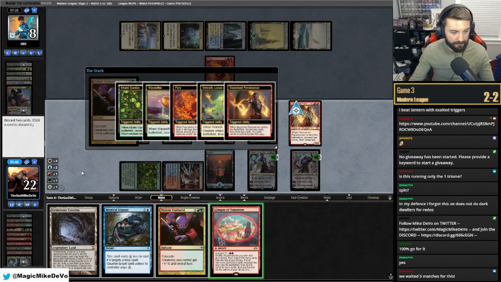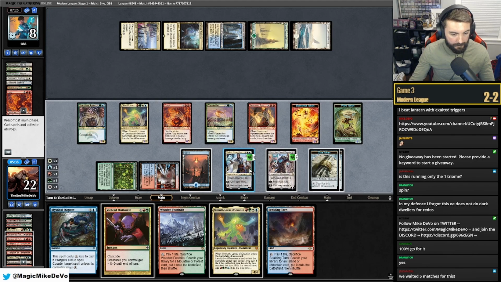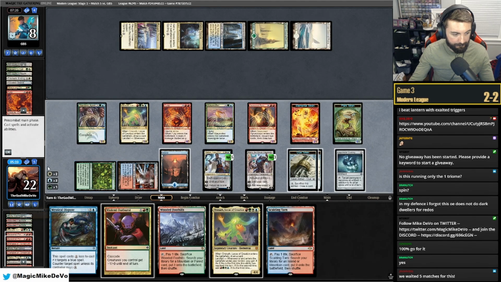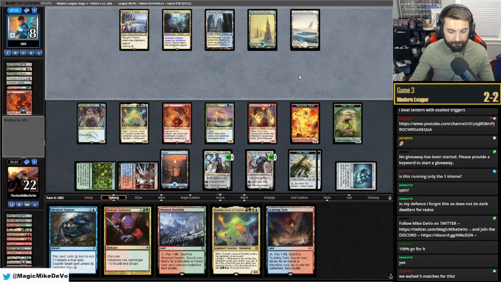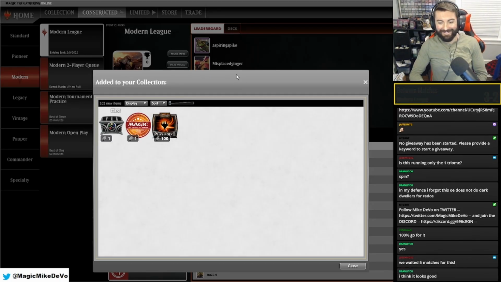Discard 2 cards. All right. Karn. I guess that's it. We don't have to spin again. All right. And we have Mystical Dispute to back up for anything crazy. Yes. We did it!